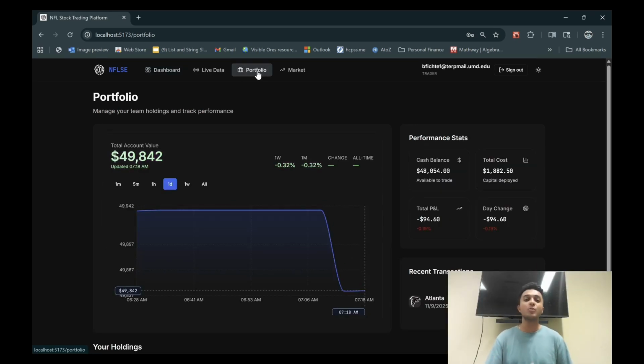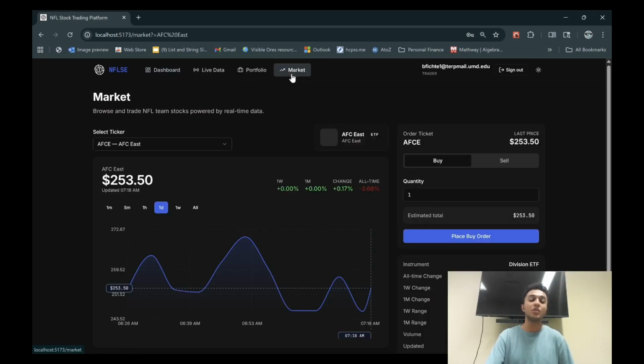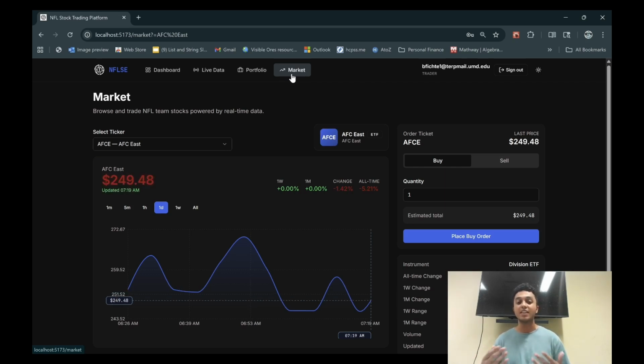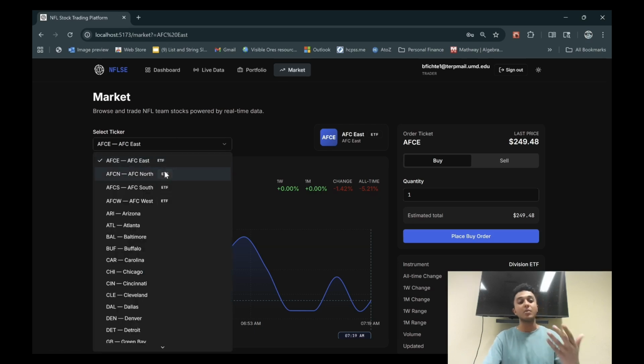Thank you, Ben. Now, as we head over to the market page, we can see the beauty of this application come to fruition. The idea is that at the end of each season, a person gets a payoff based off how well a team does in the playoffs. We get playoff probabilities from a Kalshi API, which we make requests to. This API essentially drives consumer demand, which then helps us determine the price by interacting supply and demand and determining market equilibrium.